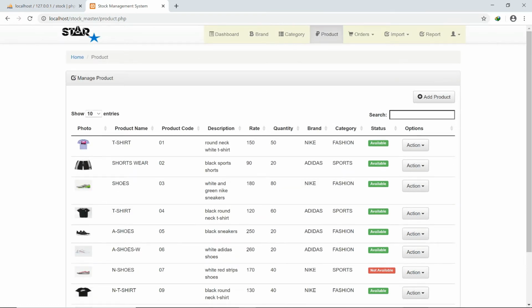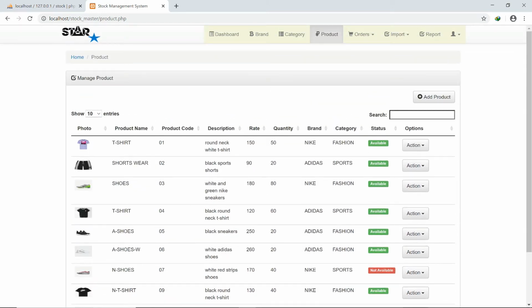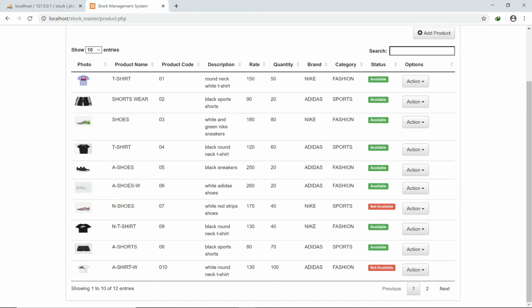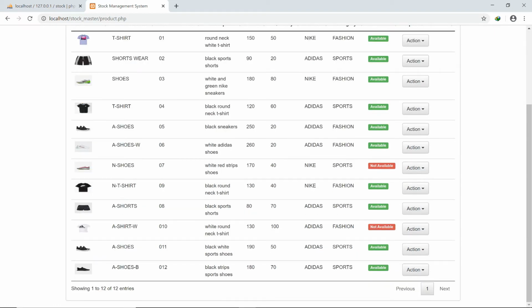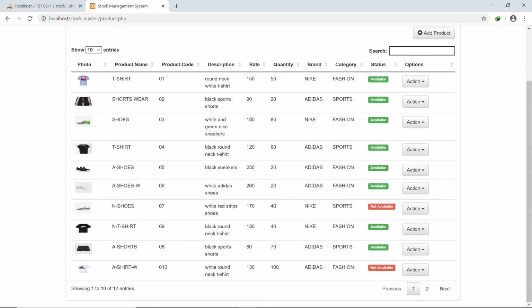Now this page shows only 10 of your products. You can choose entries where it can show about 25. So let's say this first page is showing 10. I have 2 more products at the next page. So when I choose up to 25, automatically it will add the remaining ones. So we have products 11 and 12. If I choose 10, it's going to show only 10, then therefore products 11 and 12 are not going to be shown.